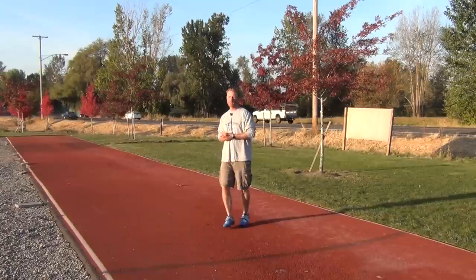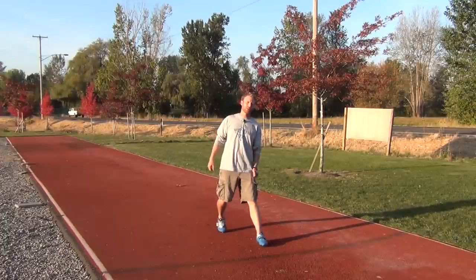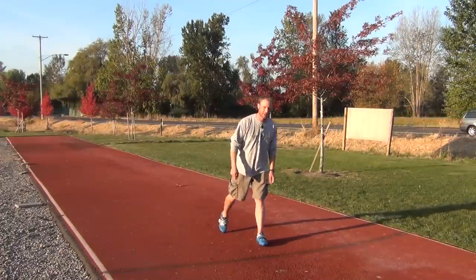Doug, let's talk a little bit about the penultimate step. The penultimate step technically is the second-to-last step in the throw. So for a right-handed thrower, that would be coming down on that right foot and then running into the block. The penultimate step is typically looked at as that right step.